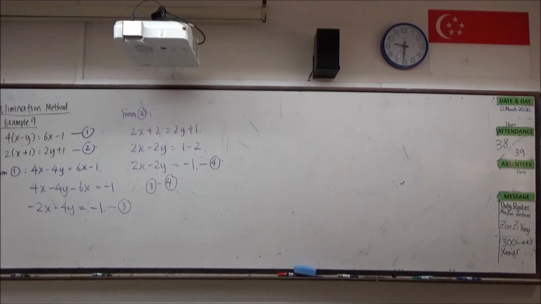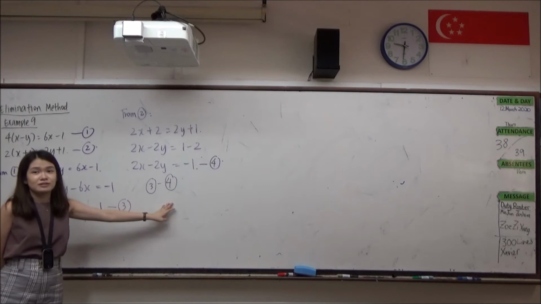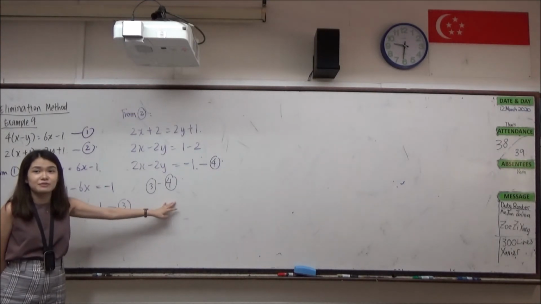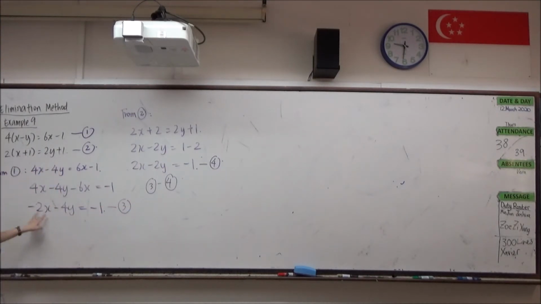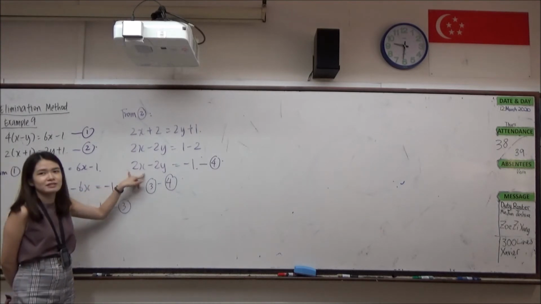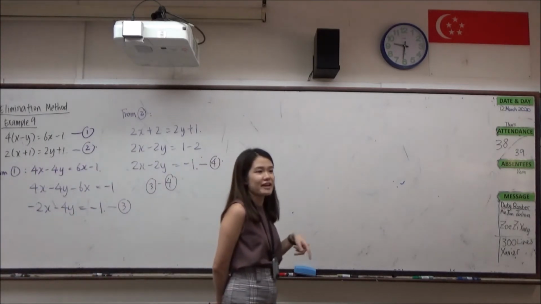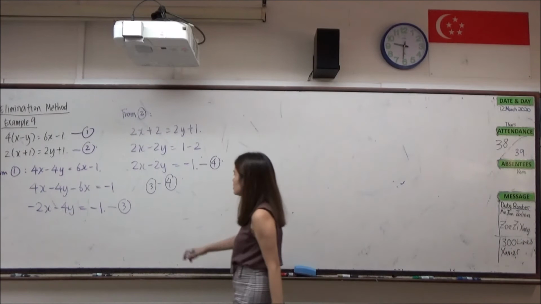Ren, faster run to 07, ask them for the answer. Give you 5 seconds. 5. One negative, one positive. That's why we will take 3 plus 4. Take equation 3 plus equation 4. Is that the reason? Okay. Yes. Because this one negative, this one positive. So you chose the correct friend. Sit down.